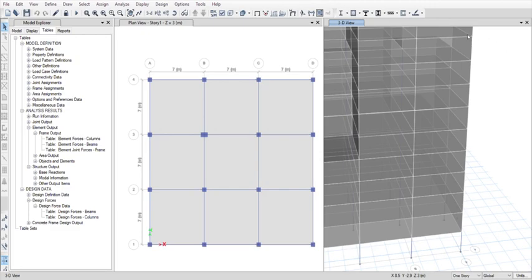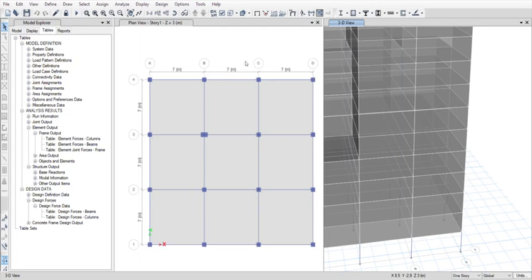So let me define slab properties. You can modify the property, that is M40 grade, right? Let me assume the thickness of the slab to be 500 mm. Click on OK, then OK again. Now you can use quick draw slabs.